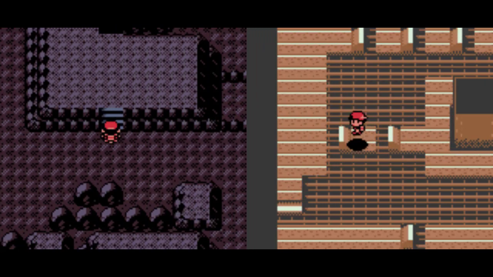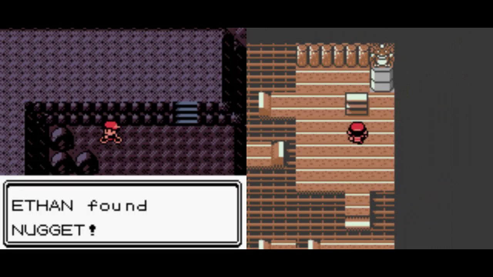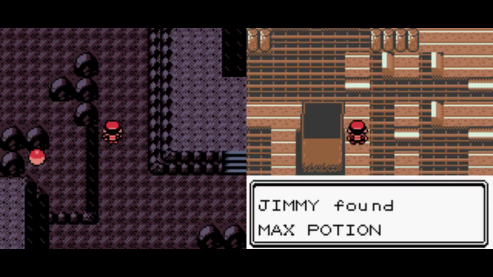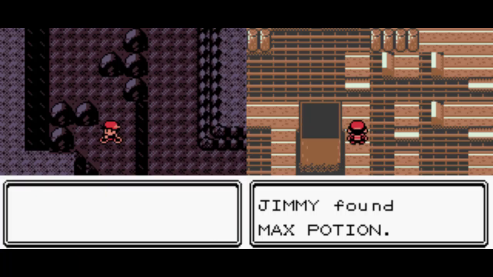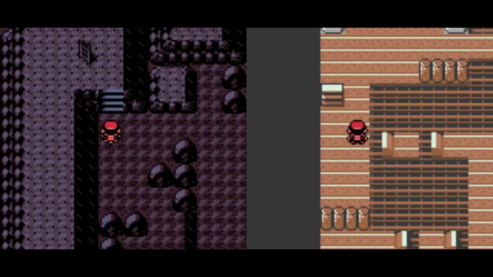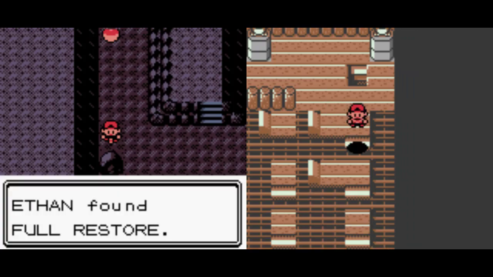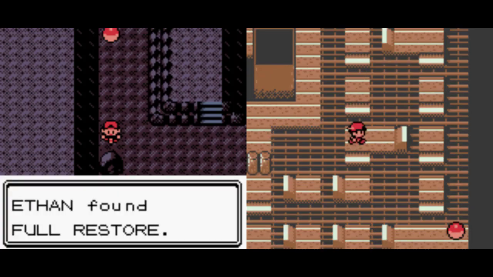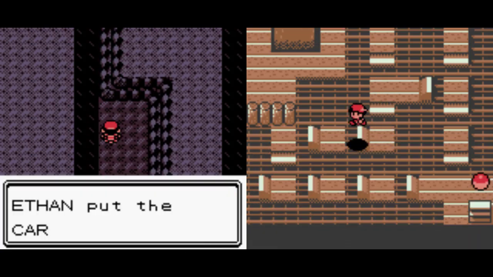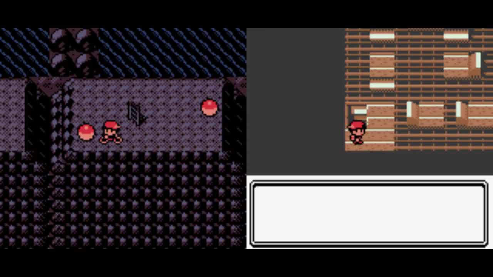Meanwhile, in Silver's route, Tin Tower's pretty straightforward. Though it's not as well routed as in Gold, because I forgot where I routed Gold's routes in this game. So there's a lot of backtracking here. But it's not too bad, luckily. Because Silver has a commanding lead over Gold. And I do mean commanding.